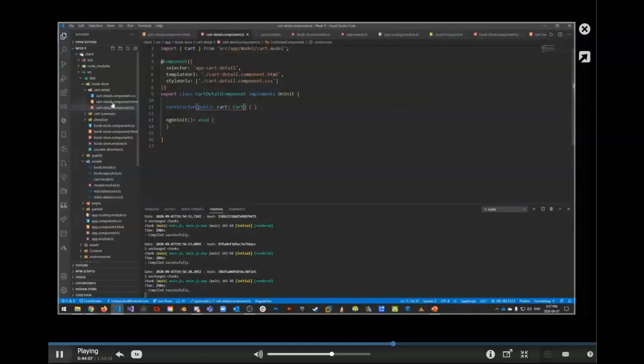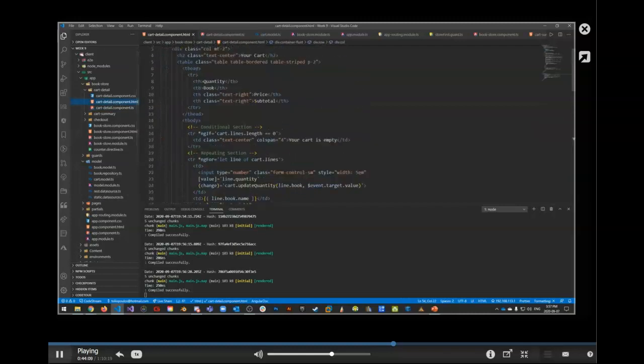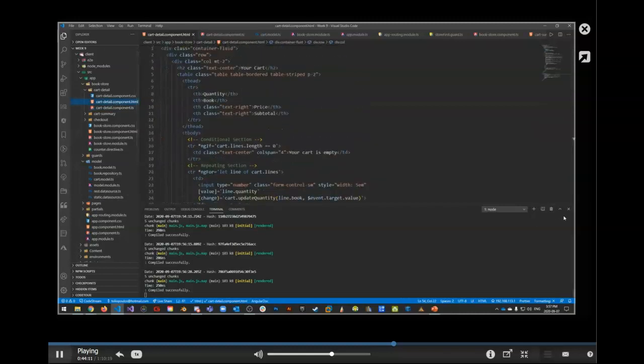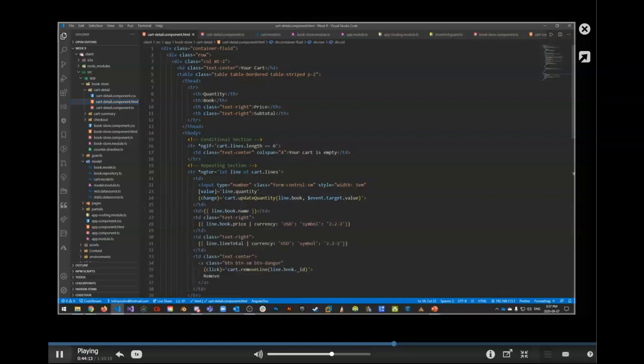So that was the problem with that. But the cart detail component is where the tricky part is. Okay, so let's take a look here. Just sorting through it again. So your cart, my quantity, my product, my price, and my subtotal is good. But the way we get to the cart is by clicking on the item.